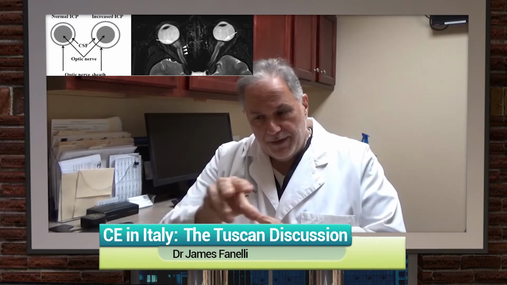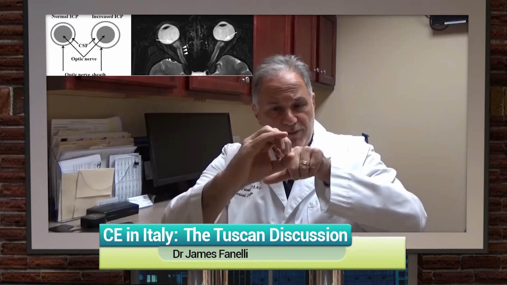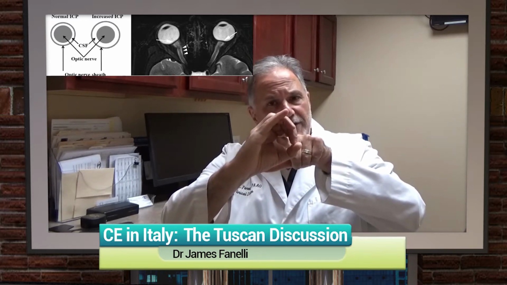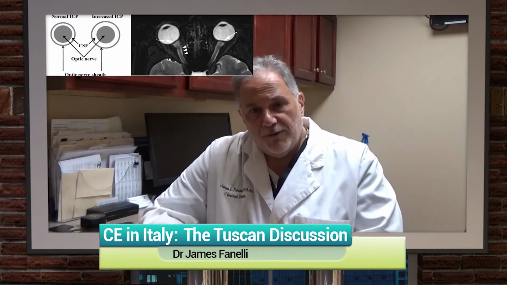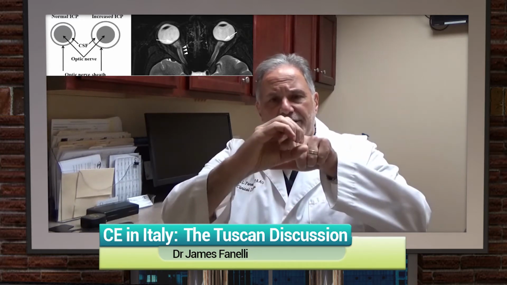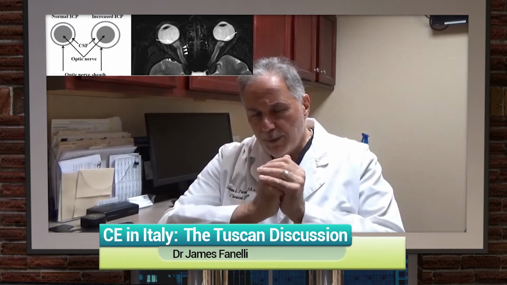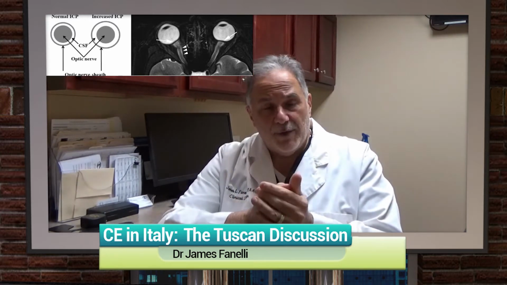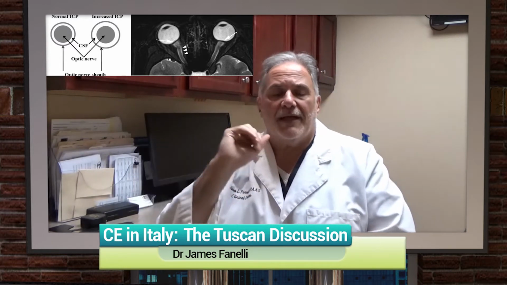optic nerve. Remember, the optic nerve is characterized by the neural tissue centrally, but in the orbit there is surrounding the optic nerve, if my finger is the optic nerve, there's an optic nerve sheath, and around that sheath lies the cerebrospinal fluid. So when cerebrospinal fluid pressure is elevated, the sheath does not have the opportunity to expand. What happens is the pressure in that subarachnoid space begins to compress the optic nerve fibers in the orbit. That also tends to push the optic nerve flat up against the back of the eye.